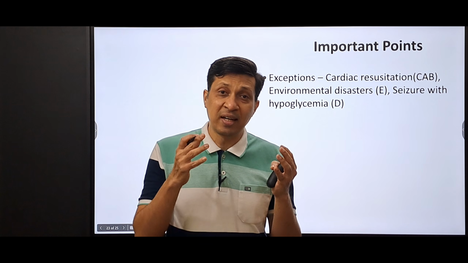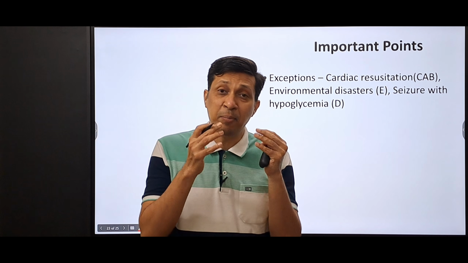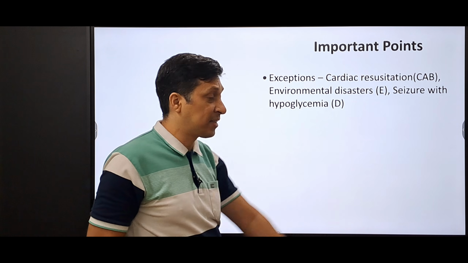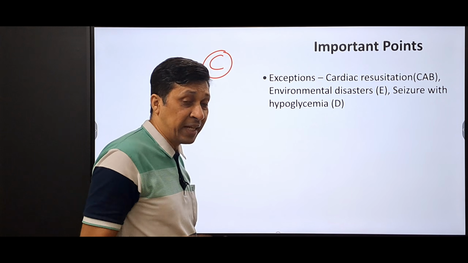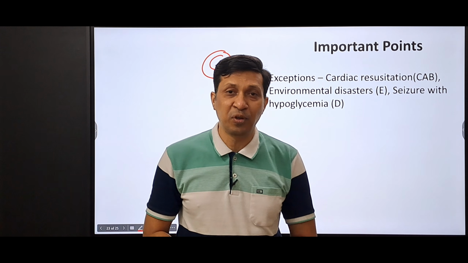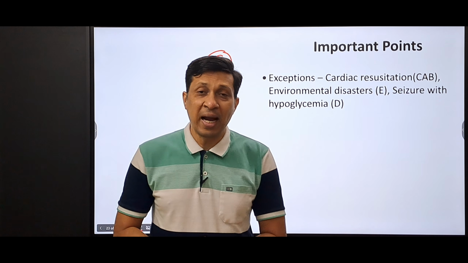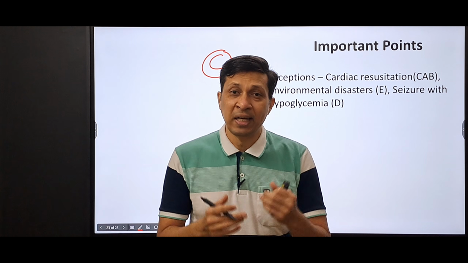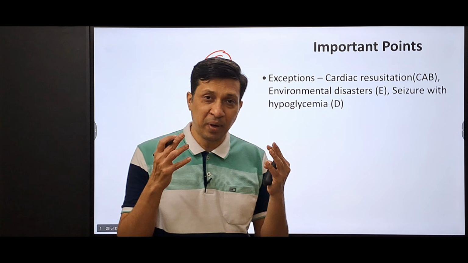So now there are certain exceptions to the order in which this ABCDE is to be followed. For example, in cardiac resuscitation, the circulation takes priority. There is a witnessed arrest in front of you in the ward or in the ICU due to ventricular fibrillation. And if there is a DC machine and you simply give a DC shock to the patient, it will save the patient's life. So here C comes into priority.